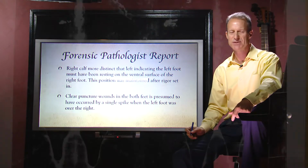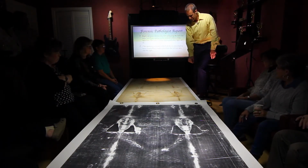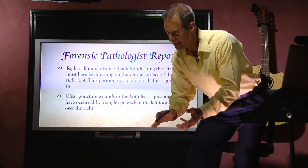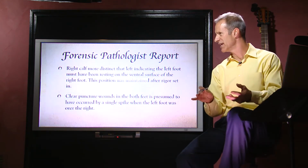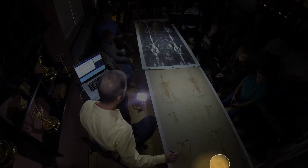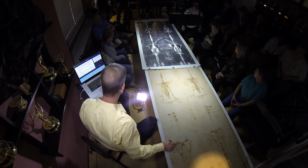The right calf is more distinct than the left calf, indicating the left foot was probably on top of the right foot, and that a spike was driven through both feet, a single spike driven through both feet. So it would have been similar to this with a spike driven through, and that position was maintained after rigor. So when Jesus was put into the burial cloth, rigor had already set in. His body was already stiff. You do see the blood flow from both feet right here, and you see it there with just a little bit on this side, and that's likely because one foot is raised higher than the other, and that's the top of the cloth, and this is the bottom.